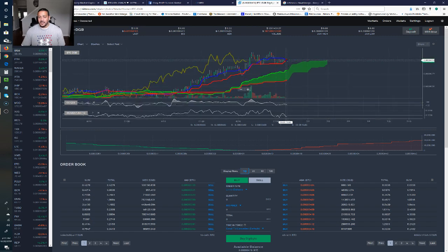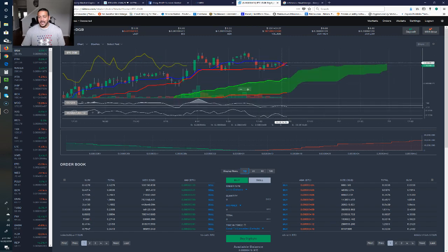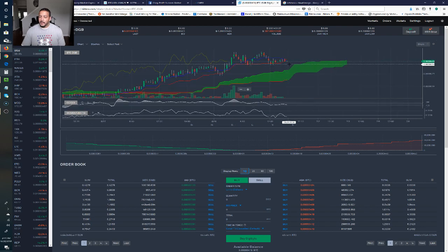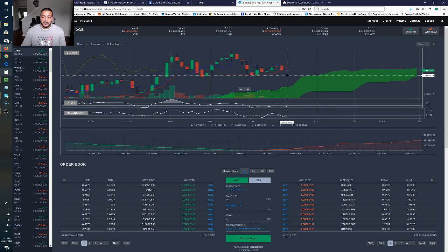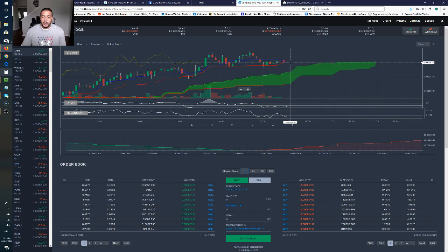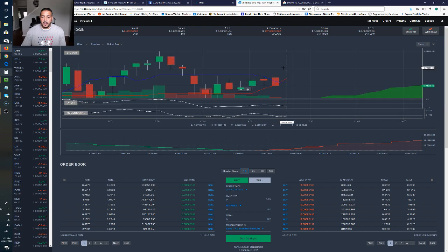And I don't like what's happening here. I don't like that the baseline is crossing over the conversion line. But I'm still going to be diligent and stick it out. I mean, I could just take my loss here and call it. But it's still above the cloud. And that's why I'm sticking to it. Because there's a possibility that this coin could, see, it closed on the up and up. There's no wick here.